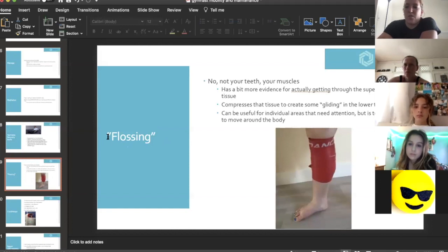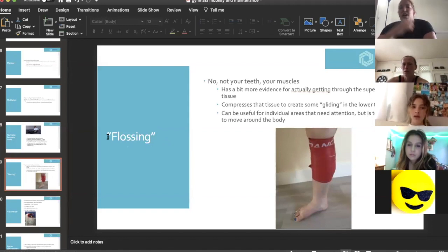So the next thing is kind of cool. It's called flossing, not your teeth, but your muscles. Out of everything that we're talking about, this has a bit more evidence for actually getting through to the muscle tissue. Basically it's like an elastic band. It's a little bit different than a TheraBand that some of you guys have, but pretty similar.